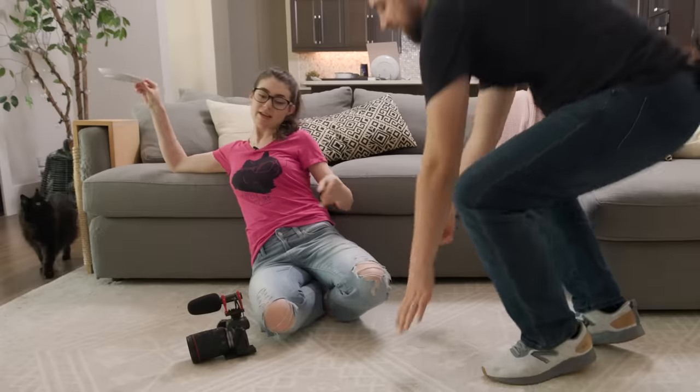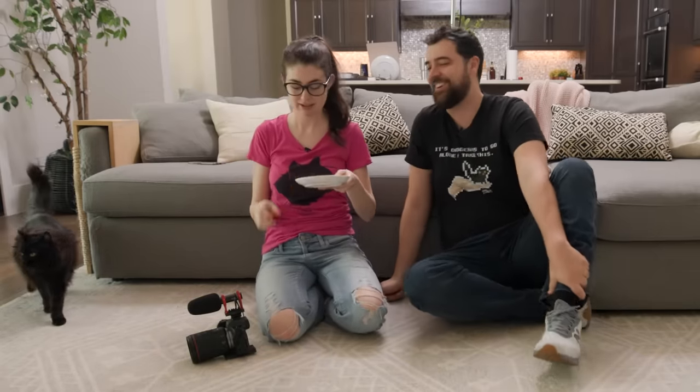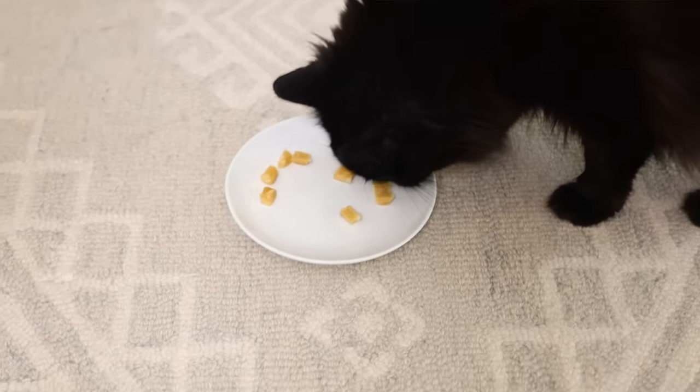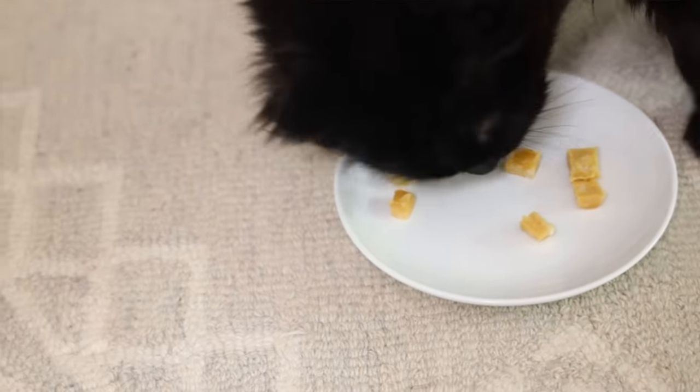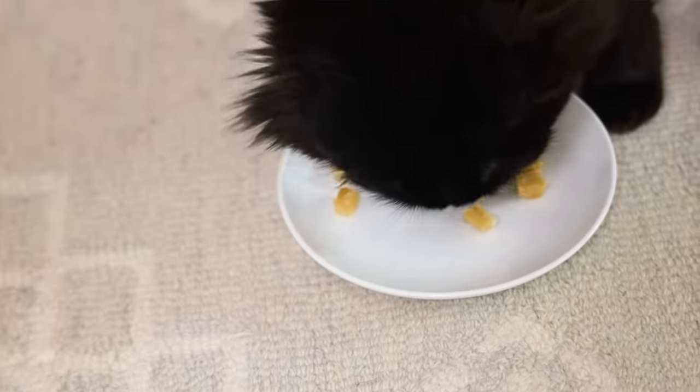All right. I sense that you have something for me. She sensed that we have something for her. Well, she knows it's for her. I think because it's on the plate we sometimes give her treats on. She's smelling it. She's kind of overwhelmed. She's checking out all of them. Yeah, there you go.